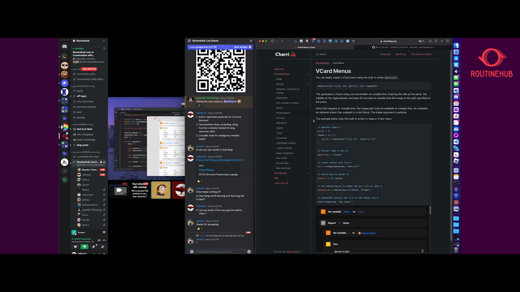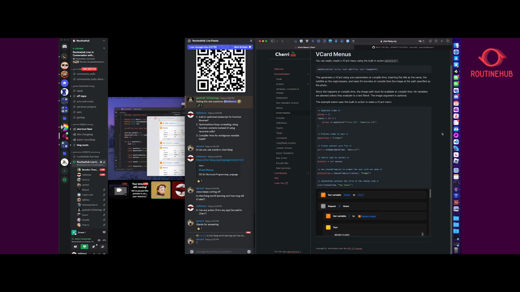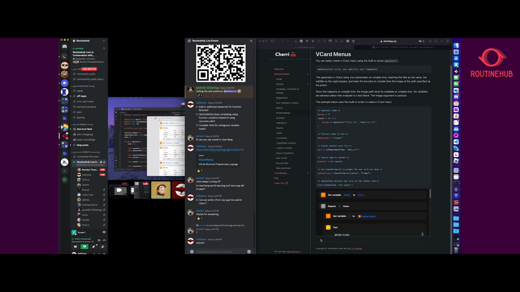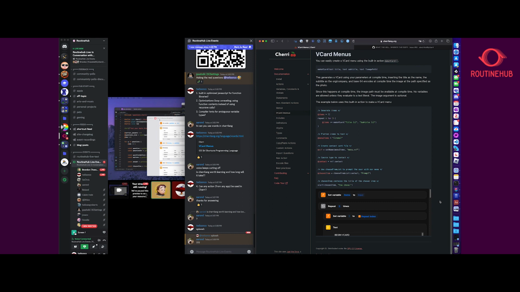So we have this action called make vcard, and what this does essentially is it takes the title and the subtitle that you give it, and then it makes a text block within the vCard format. I found myself so many times, whenever making vCard menus, just copying from other shortcuts, because every time I tried to remember the format or do it myself, it always fell out of my head and I had to copy it. So this is a huge lifesaver for a lot of people to speed up their development.